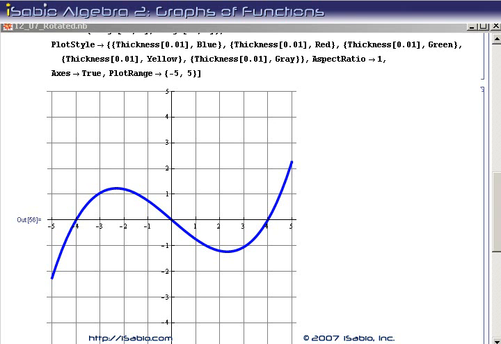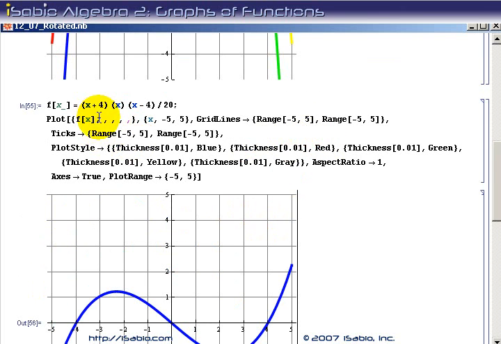I would like you to consider this interesting graph here, and I want you to imagine what this graph would look like if it was rotated. This peak would go there, that peak would come here. This intersection would go here, and this intersection would come here. This shooting up would go to the shooting down here, and this shooting down would go to this shooting up here. I think it would overlap right on top of itself. What do you think? We'll find out.